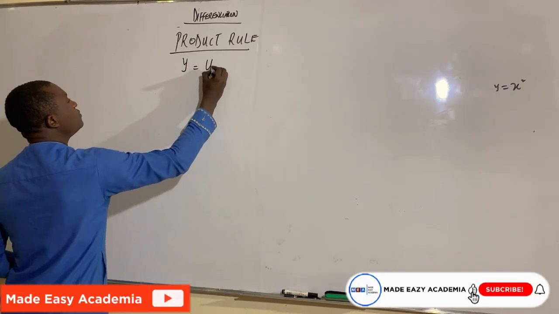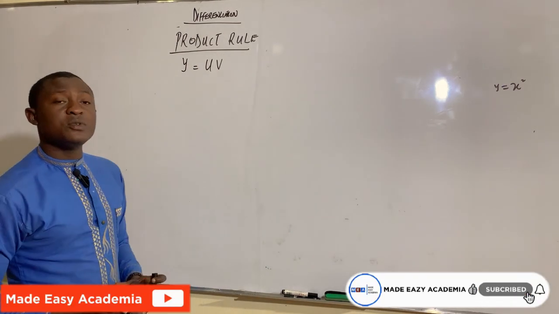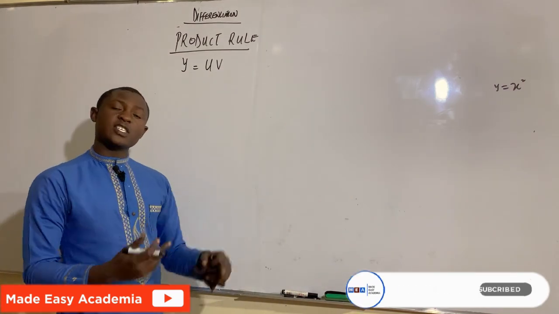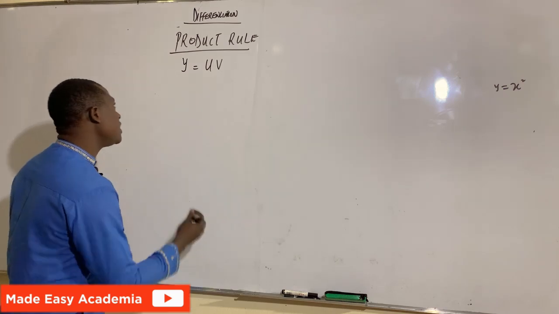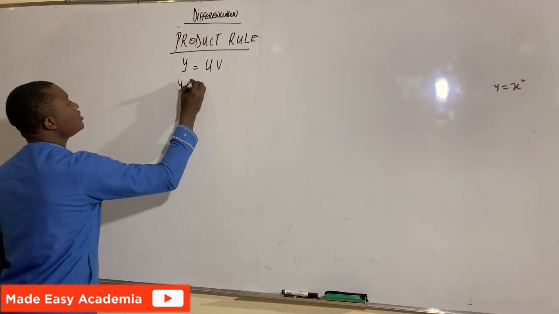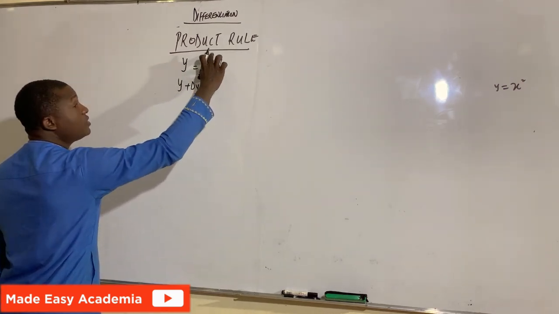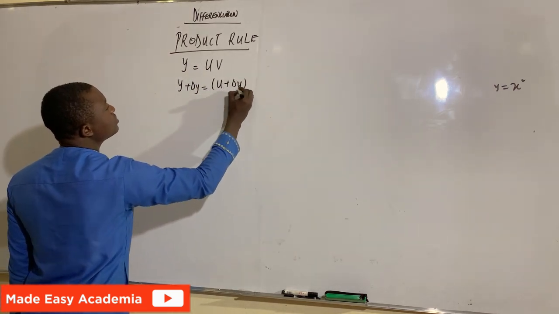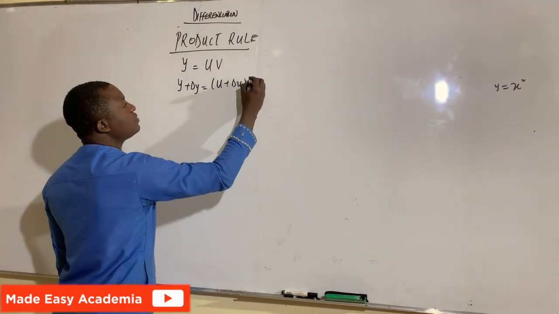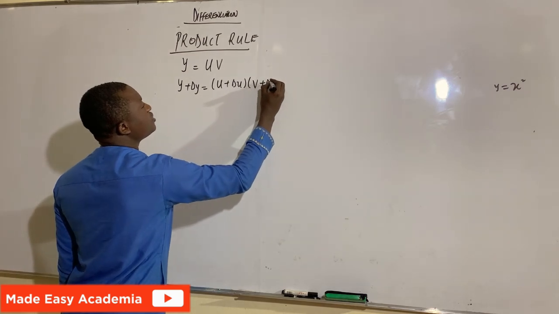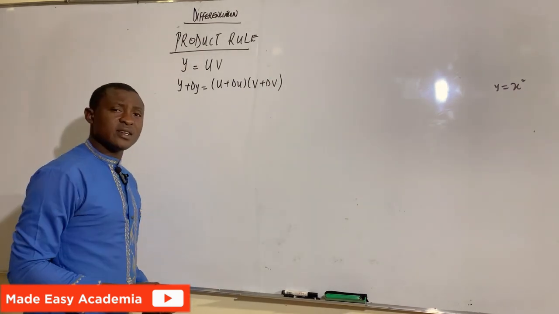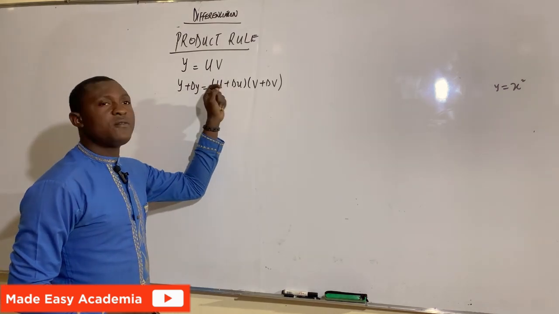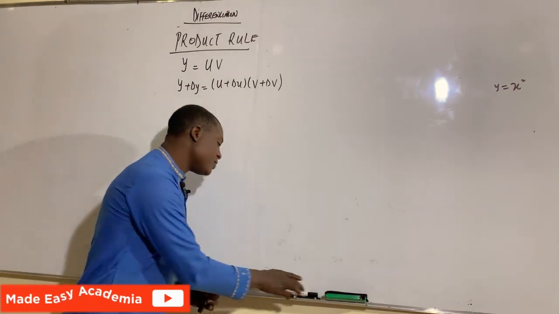Let y is equal to uv. So here, the functions we are dealing with are u and v. So I will take the change with respect to u and at the same time with respect to v. So here I can have y plus change in y. Now if I open it, this can be u plus change in u. That's for u. Then for v, we are going to have v plus change in v. I hope you get that. So the one for u, we write in terms of u, then the one for v, we have it in terms of v.